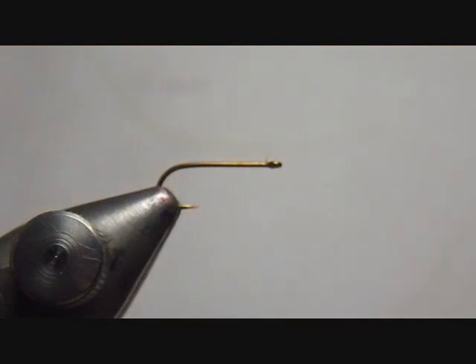One key change I make is that after the hackle is palmered on, I don't trim off the bottom. I want that hackle to hang down and appear like legs in the water, since the caddis does have legs. The second thing is, to achieve the correct body color, I usually do not use dubbing as others do — I use a marker to color the body to the color I want. I found that's the least important part of this fly. If you hold a fly up to the light, you can't discern color well, and neither can a trout. Size and silhouette is the key. With that, I'll get started.